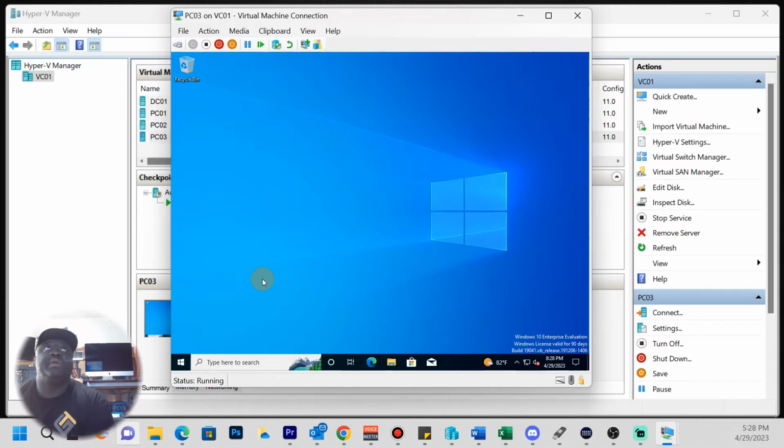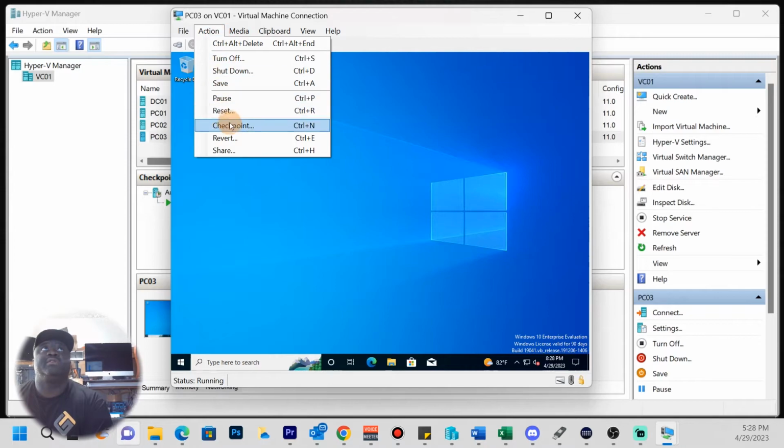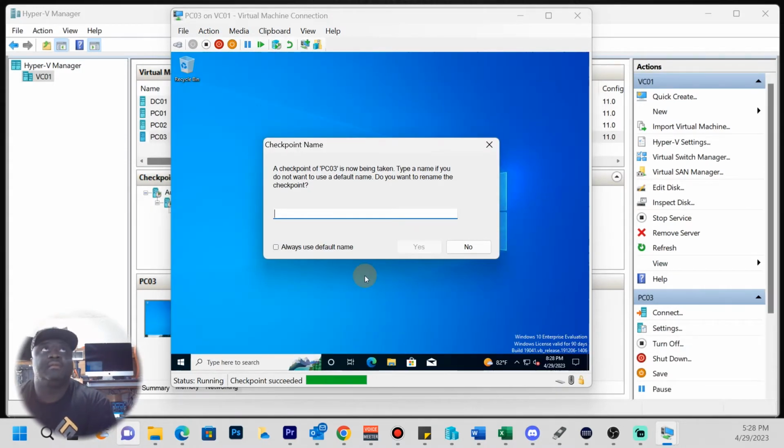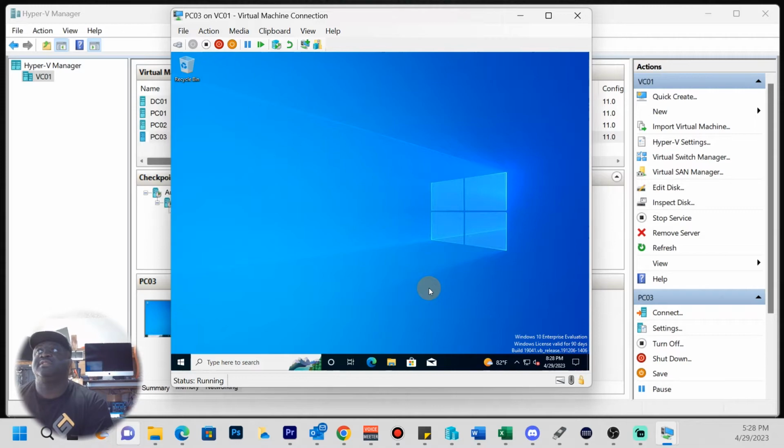All right, we are on our box. First rule. What's our first rule? Checkpoint. Always remember, checkpoint. So let's go ahead and create checkpoints. So the checkpoint will be initial. I say initial because this is the first checkpoint. So in case you mess something up, you can go back to it.